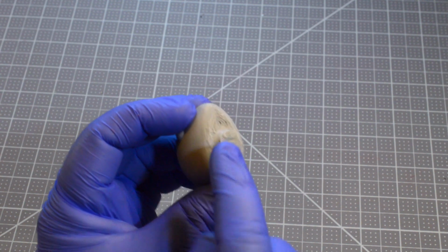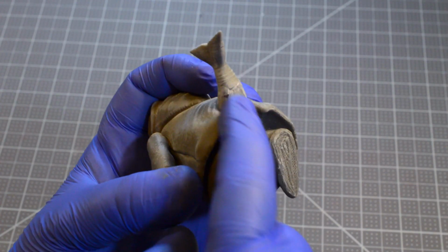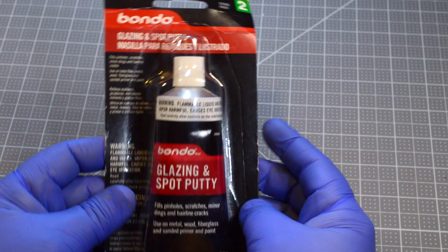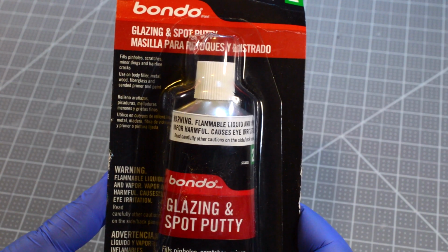Remember these lines I said we were going to tackle before? They're all over the bottom of the print. Well, here's what I do for that. This here is Bondo brand glazing and spot putty. Apparently it's used for auto body repair, but it works wonders for 3D prints.